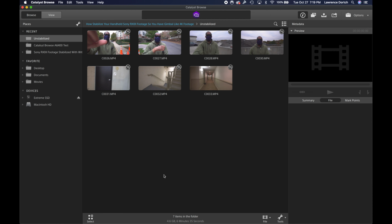All right, so here is the app open right here on my computer, and these are all clips that are not stabilized yet. You can see here, when you see that little symbol on there, that means these clips can actually be stabilized. If you don't see that, that means that it does not have the gyro information needed to stabilize the clip. So yeah, unfortunately, it is that way with some cameras.